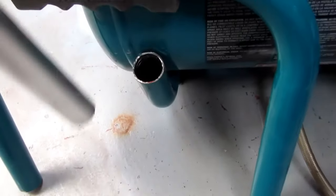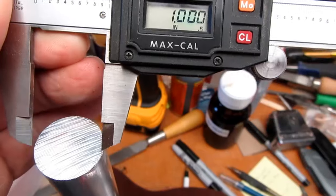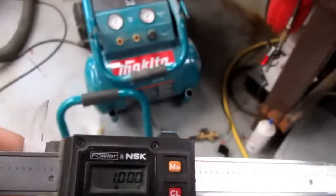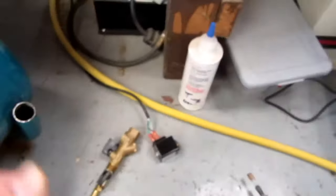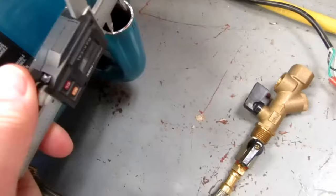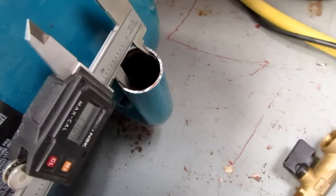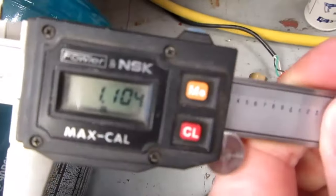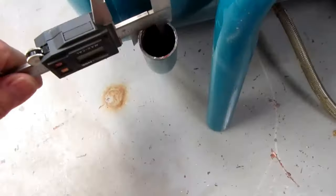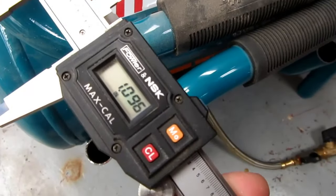Yeah, look at that. Well, it is 1 inch. They're not lying. So apparently my measurements of the tubing were inaccurate. And it's more like 1.1. I don't know where I got one from when I was measuring the other day. Yeah, closer to 1.1. That's disappointing.